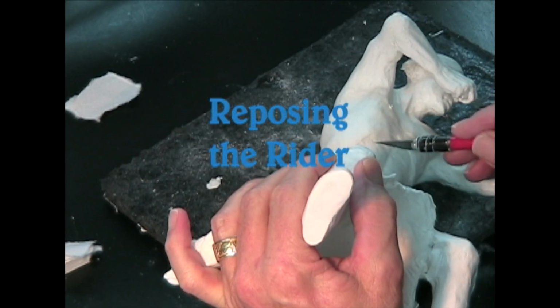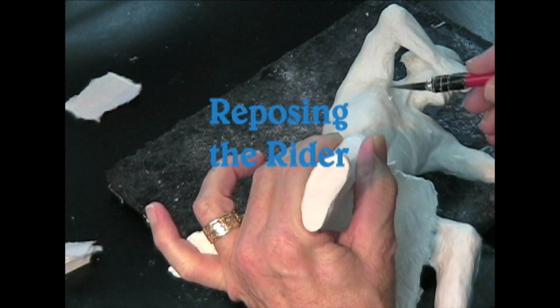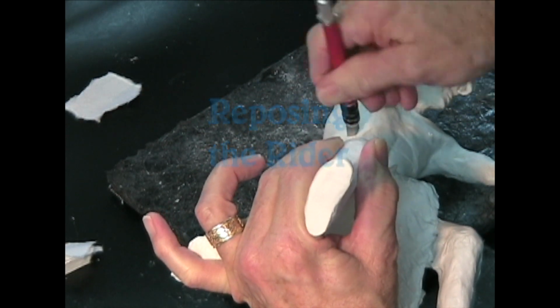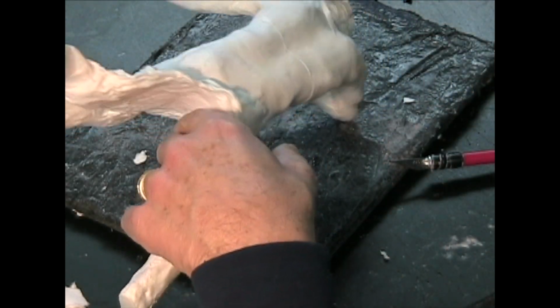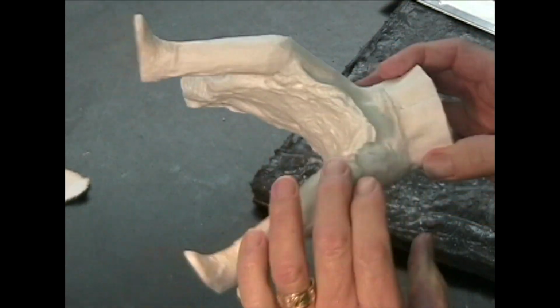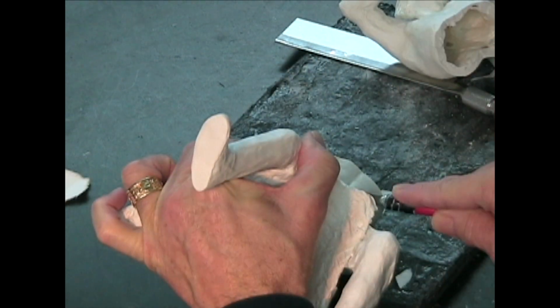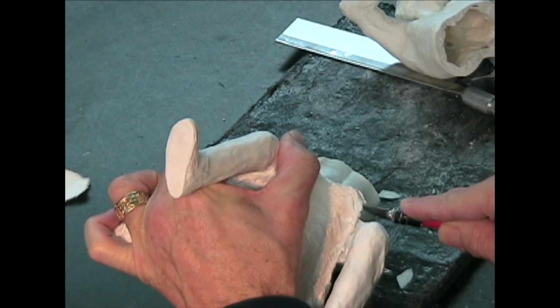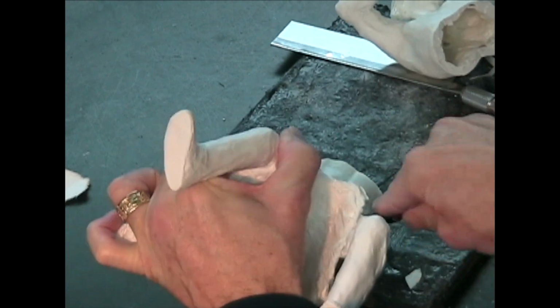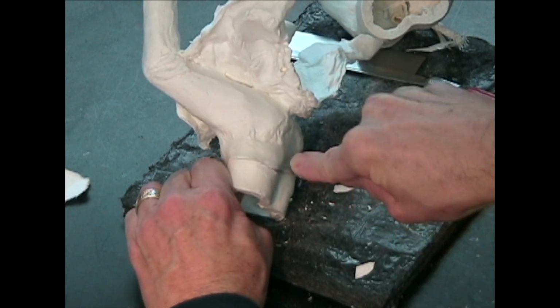Now I'm going to do something really radical. I'm doing a technique I call altered cast. I want to repose this figure on the horse. So I'm going to cut him in half. This is my razor saw after I've marked it with my burnisher. You can see how thick he is there. Now I'm going to take a little more off because I want to turn him at the waist.